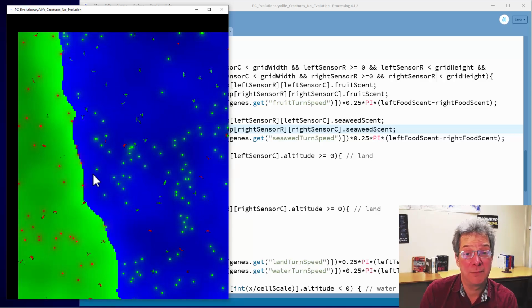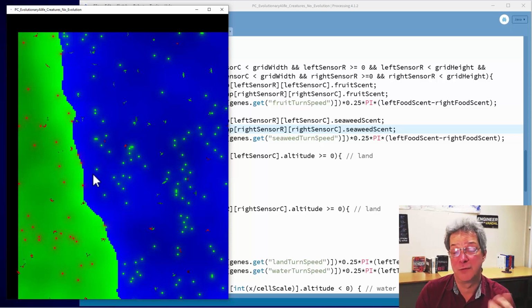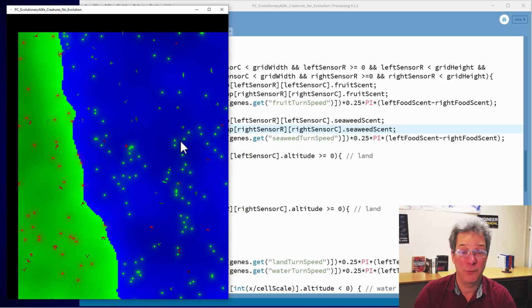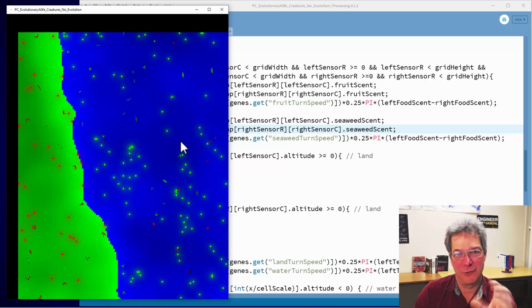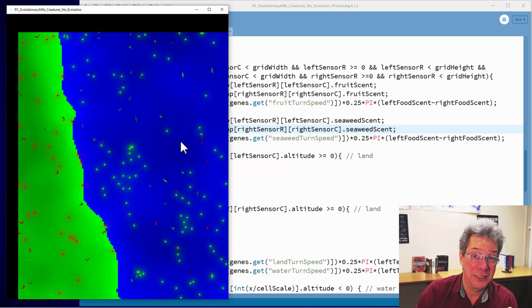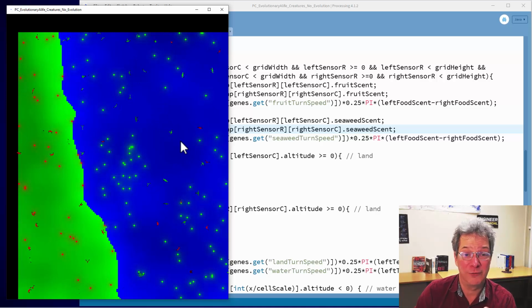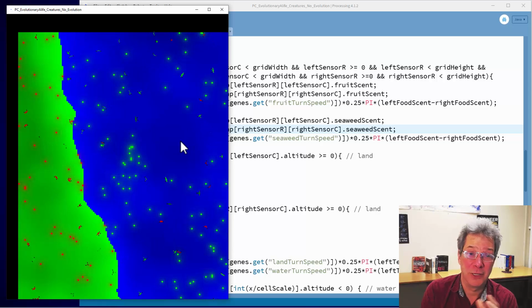You could set it up so that the food itself evolves. Right now, the food sources are pretty boring. They just get added randomly every time tick another piece of food gets put down. Instead, you could add genomes to your food so the food could evolve in some complicated way. Right? So there's just a few different things that you could add.